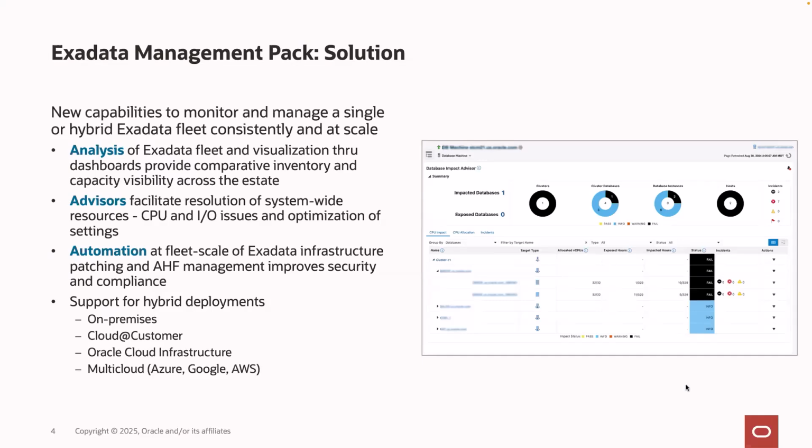Automation, fleet scale Exadata infrastructure patching, and AHF management, improving the productivity and the security and compliance of your Exadata machines. That's an upcoming session later on also. We do have support for any type of Exadata configuration: on-prem Exadata, Exadata Cloud Customers, Oracle Cloud Infrastructure, and multi-cloud environments, as we said before.